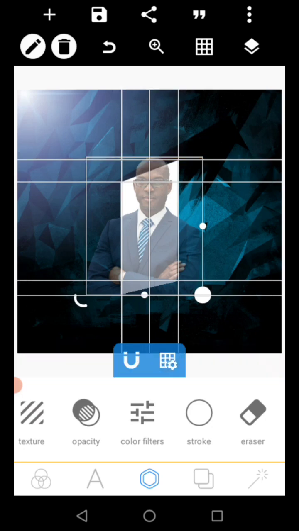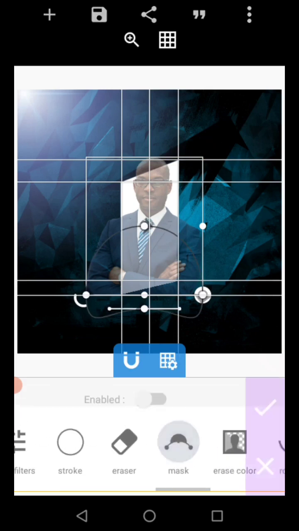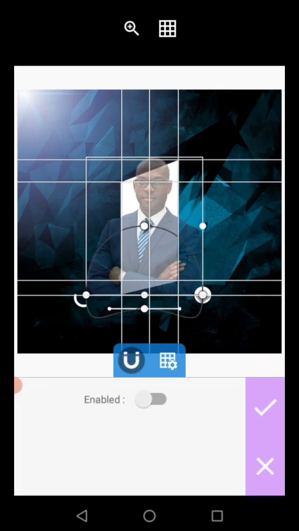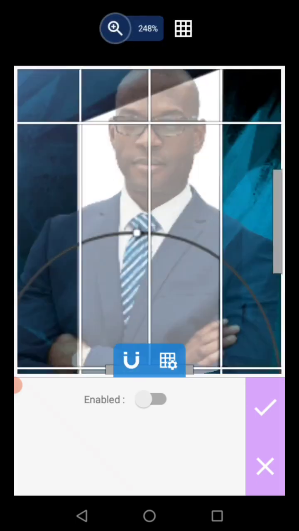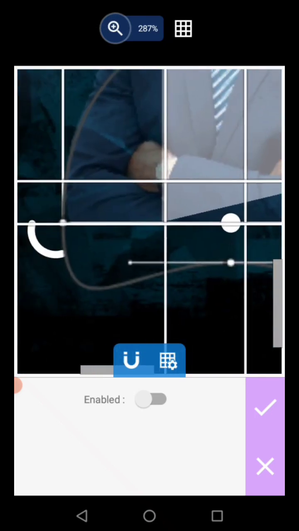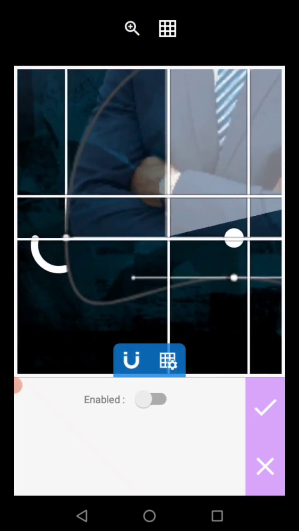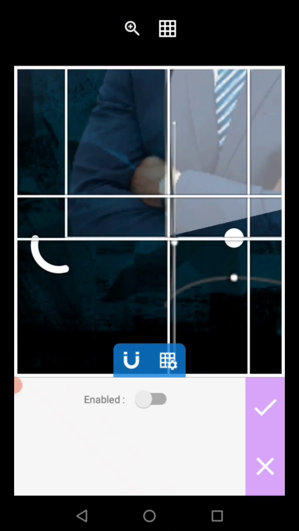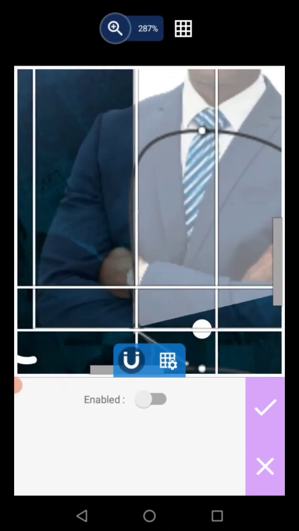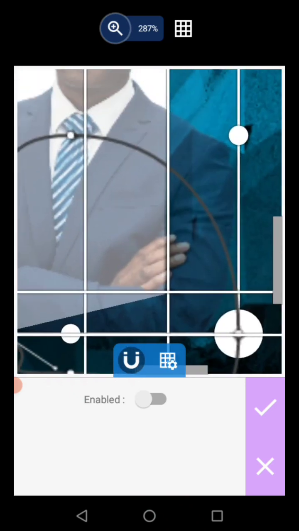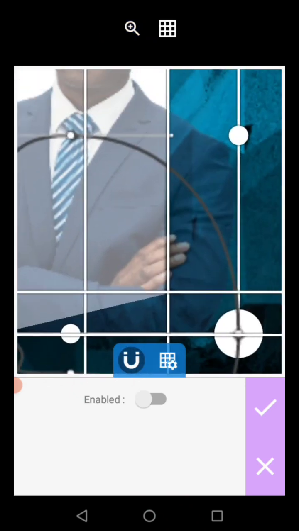Okay, once I'm done with my grid, I'll just take it off and go over to the masking. So this is what we're going to do with the masking. Enable snap to grid here, this way, here. We're going to zoom it in so we can see what we're doing. I place the first grid here. Let's enable the snap so it can tell us while we are there. And then put the second one. Put the second grid here to this point.